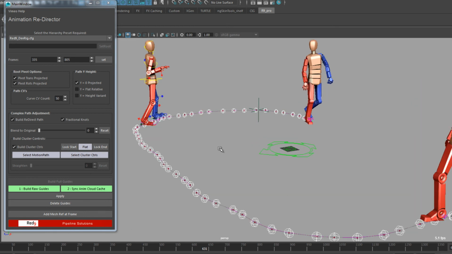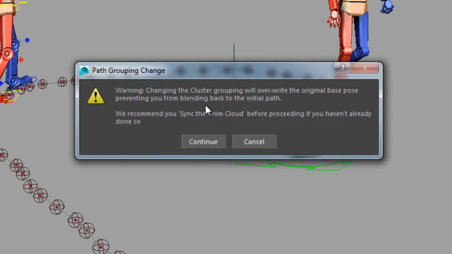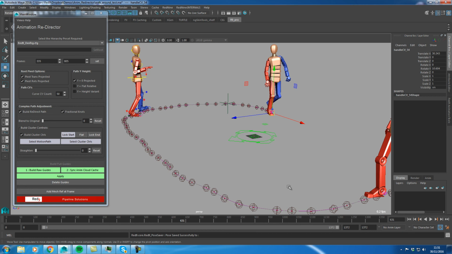If I were to lock them at the start, which is this thing about the fact that they're all then locked, this thing's going to say you can't do this because you haven't taken the cloud. So we'll say cancel and we'll take the cloud, which again just caches the data. So let that do it. Okay, lock to start, which now means that these things are all pointed to each other.